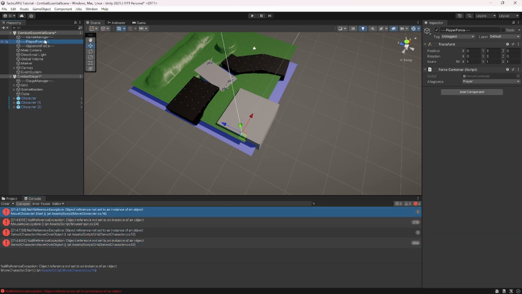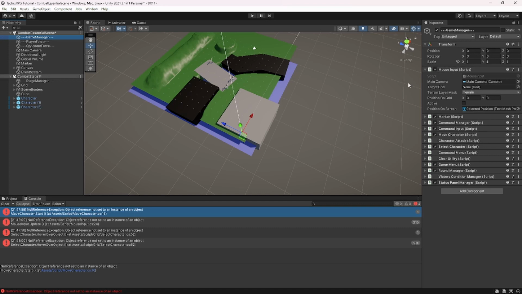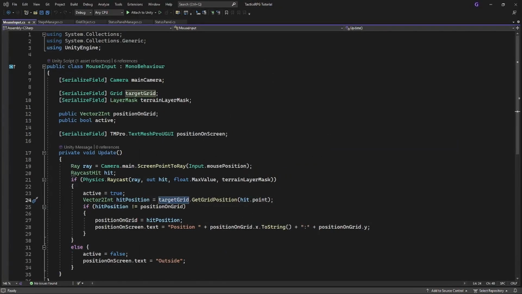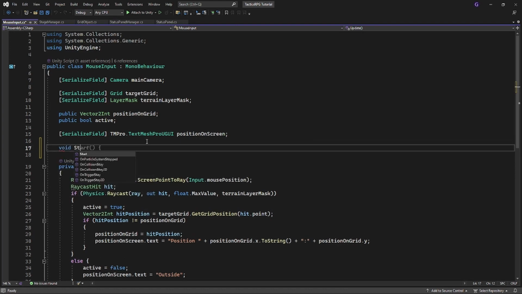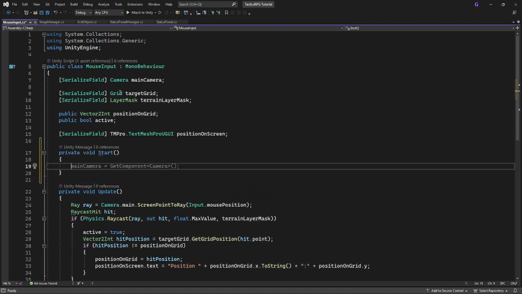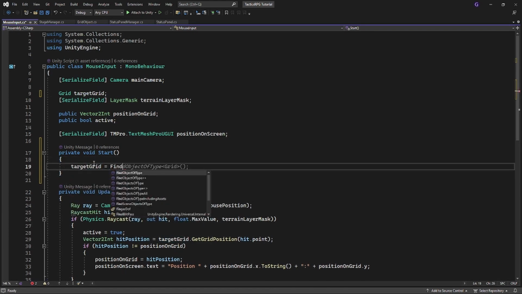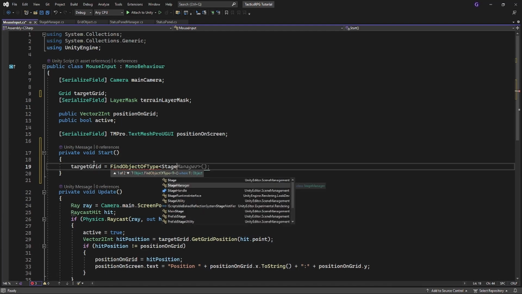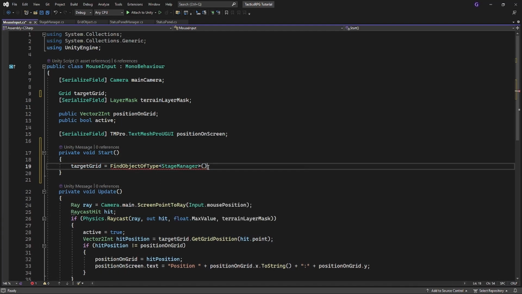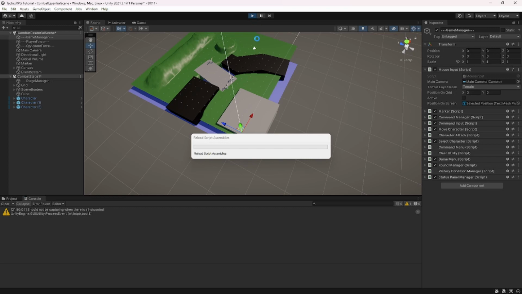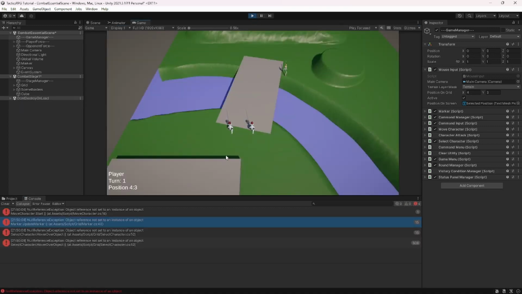Now we need to solve the issue with references in the mouse input. Cache the reference to the stage grid. In the move character, we need to cache the reference to the stage grid.